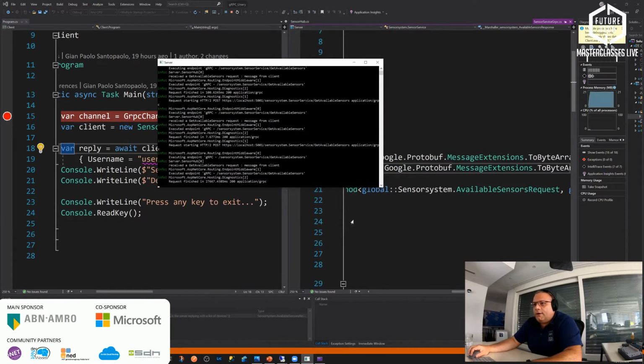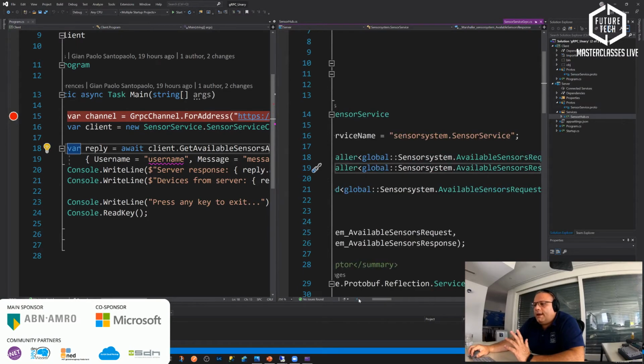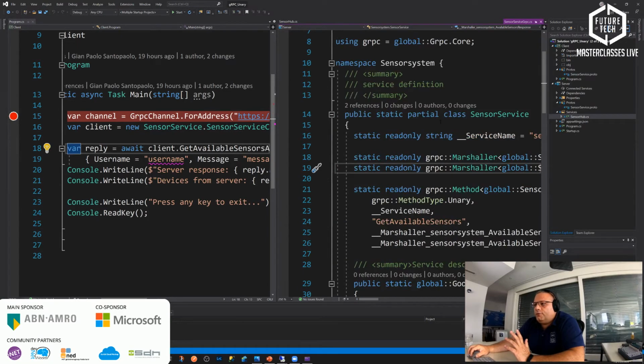Of course, now I broke it because I took too much time at the breakpoint. Okay, so this is the first sample. It's nothing that, from a logical point of view, you don't know, because this is how a web request response works, right?